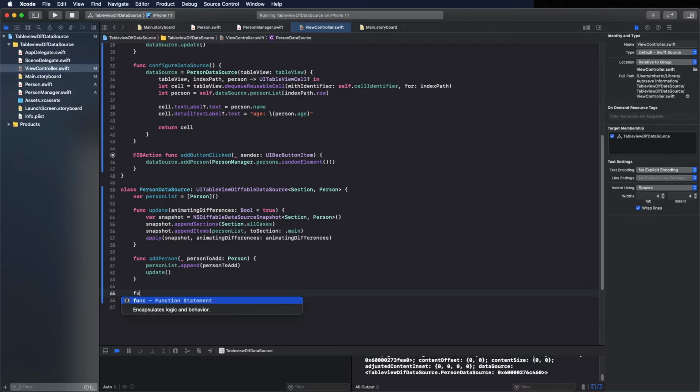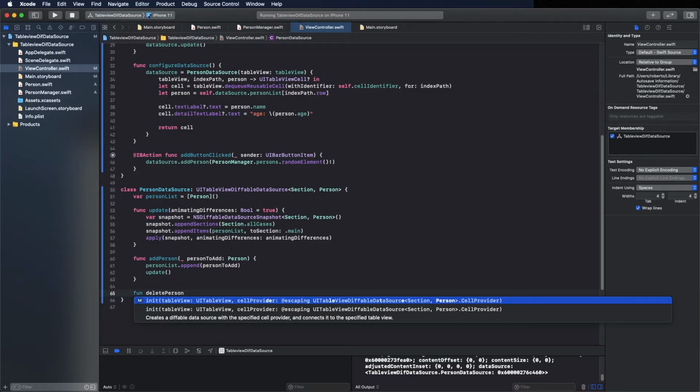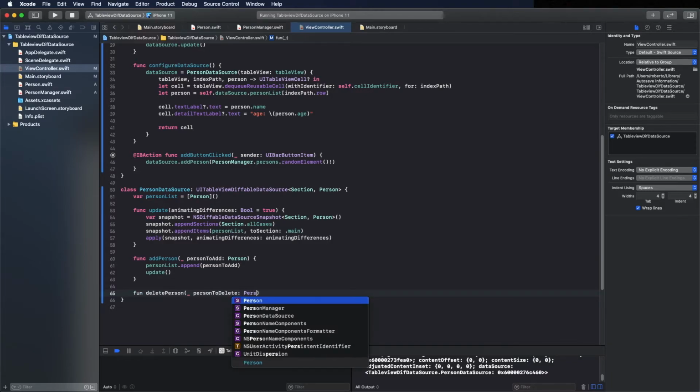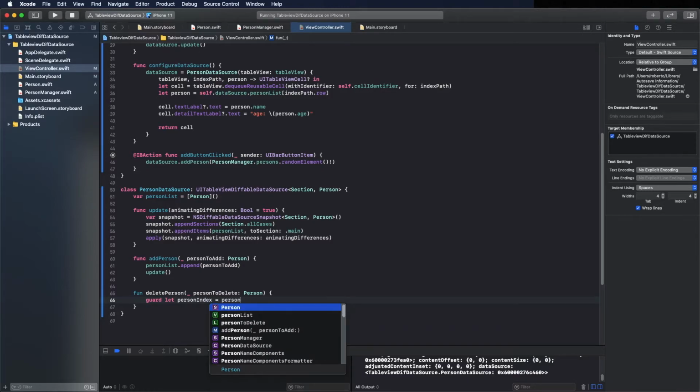Let's make sure first that we find that person in the array. So as parameter personToDelete, and the type is Person as well. Okay, now guard let personIndex and find the person. If we don't find any, we can return from this method.